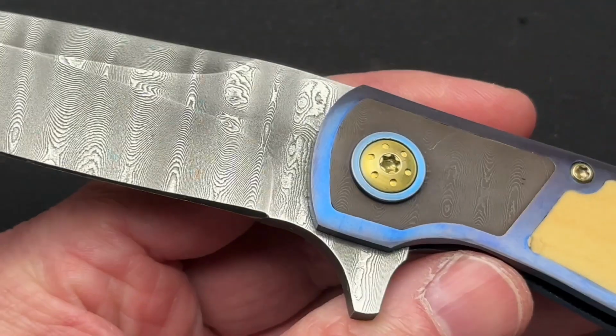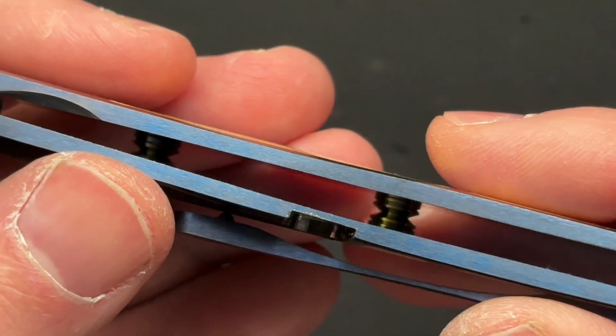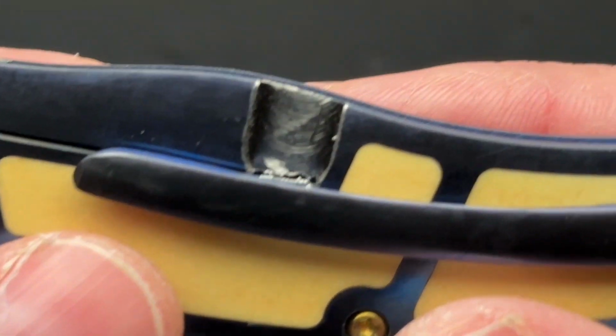Now, there are a couple of things that I've seen on other George Muller knives that could be improved perhaps. And that is the relief on the lock bar cutout. Down at the very bottom, let's see if we can zoom in and it'll stay in focus. Ooh, switch to the other camera. There, it's a little rough. And this was very similar to another George Muller I did before too. You can see it's a little rough on the edges. You can see the milling marks on the cutout face. And then that bottom piece is pretty rough.